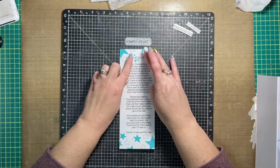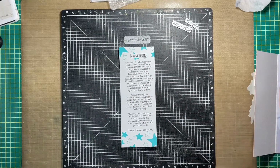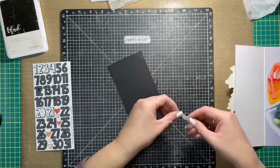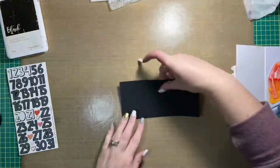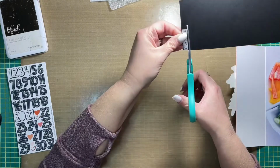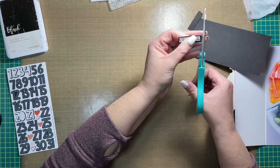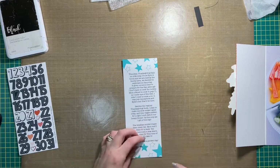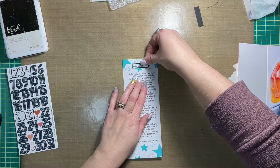I'm going to add Grateful to the part of the insert with my journaling. I'm working on that right now. I did ink the edges of my stamped phrase. Oh, by the way, I didn't mention, I stamped the phrases and then I trimmed them down to make my own DIY phrase stickers, essentially. So I inked the edges of all 3 of those phrases with black ink. But when it came to the word grateful, I felt like it blended into the background a little bit too much, even with the inked edges. So I took a scrap of black cardstock, adhered it to the cardstock, and then trimmed it down so it has a black border all the way around it, and that feels a whole lot better.